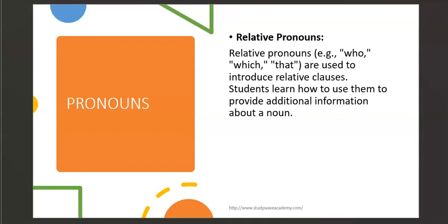For example, when you say this is the person who helped me yesterday, so this is the person, then who helped me yesterday. Helped me yesterday is another phrase. So when you want to introduce this second part, you use these relative pronouns. Get my example: this is the person who helped me yesterday, so it's introducing a second clause there. This is the food which goes bad when you store it badly. This is the song that I was singing yesterday. You notice these relative pronouns introduce another clause, or a relative clause.